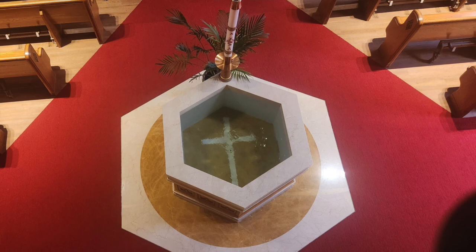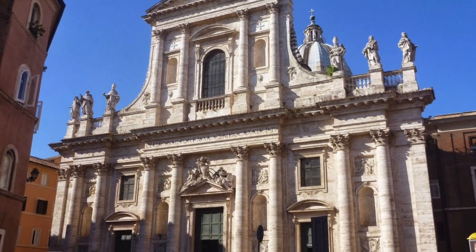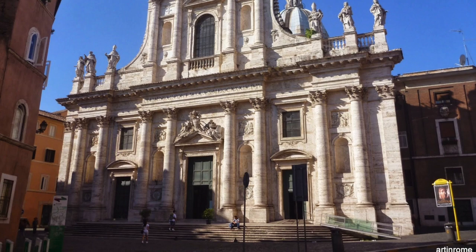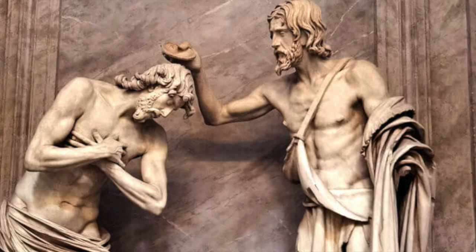During our Restore and Renew project here, I was looking for some appropriate work of art to place near the baptismal font related to the baptism of Jesus. Whenever I was traveling during those years, I would drop into various Catholic churches looking for something appropriate that would inspire an idea. When I was in Rome, I kind of forgot about it. My priest friend and I were wandering into this church named San Giovanni Battista Fiorentini. My first impression was that it was not a particularly remarkable church, at least by Rome standards — until I saw this sculpture of the baptism of Jesus. Instantly I knew that I found what I was looking for.